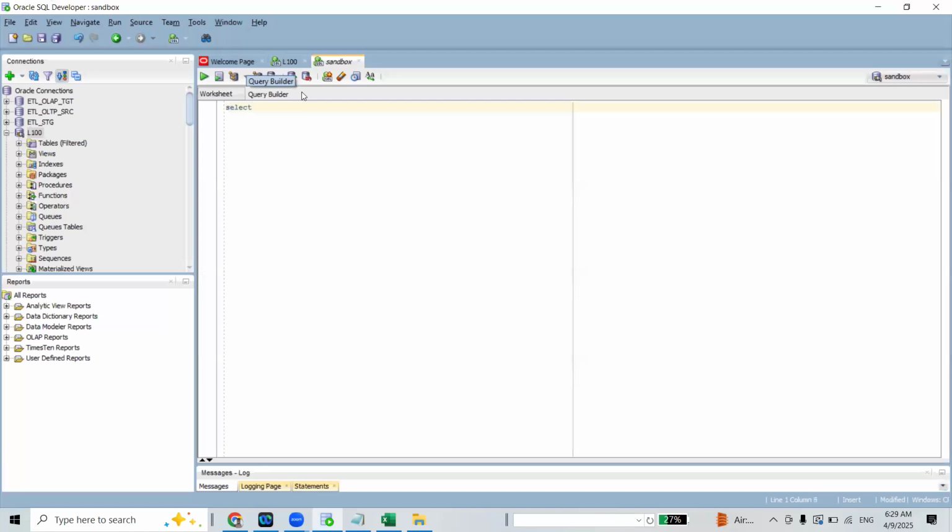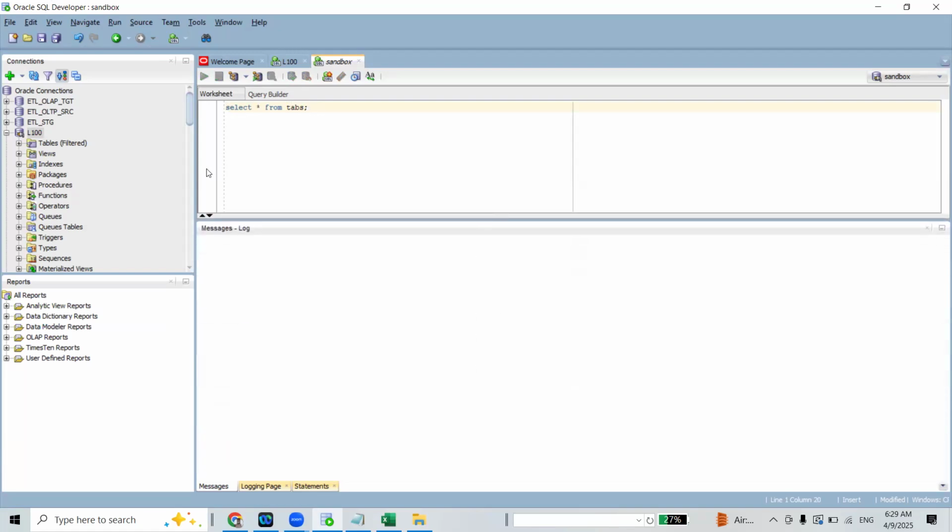If we are not aware how many tables we have and we want to see, directly you can run select star from tabs.